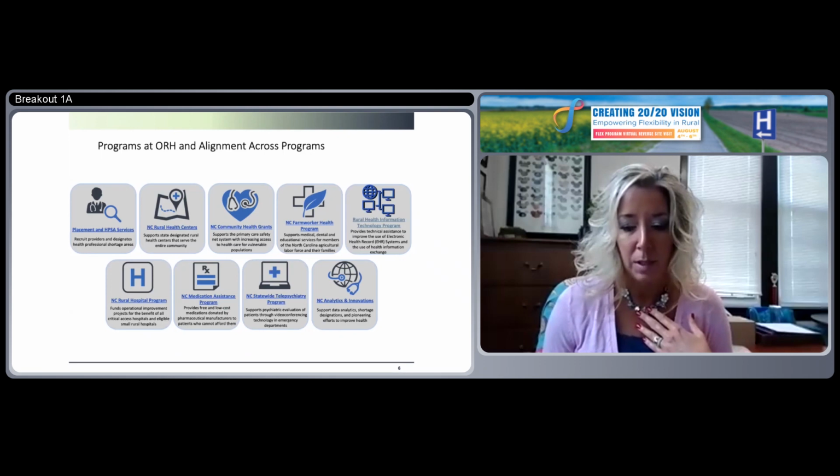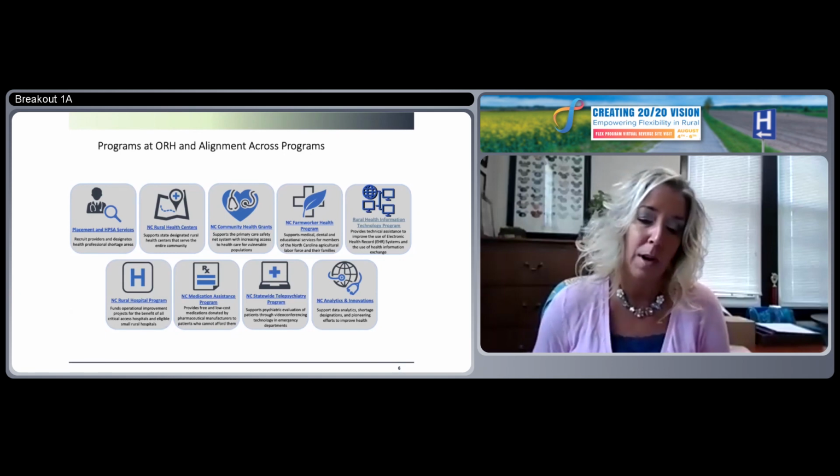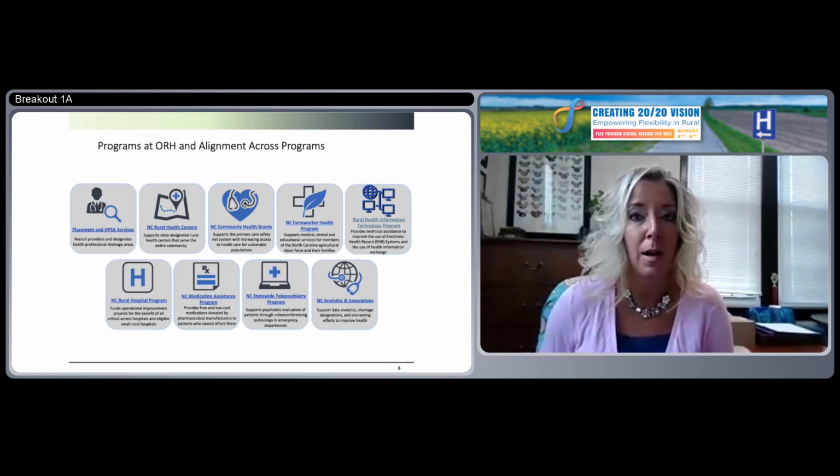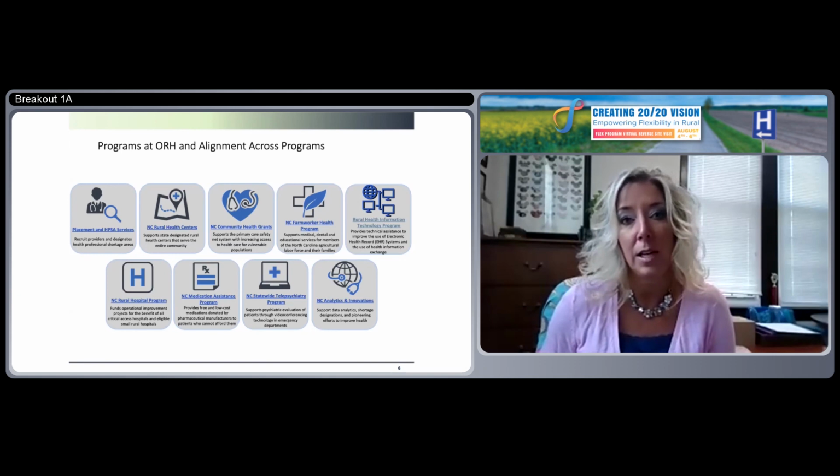First off, we have the Rural Hospital Program, and Nick leads that, and that is where our Flex and SHIP programs live. That team also oversees the North Carolina Telepsychiatry Program, which is funded through state appropriations, and it was created to provide consultation in emergency rooms when a patient presents with behavioral health, mental health, or substance abuse needs, to determine if that individual can be safely released to the community or if they need a higher level of care. That program has been expanded into non-ER settings in the last year, so we're really excited about that program.